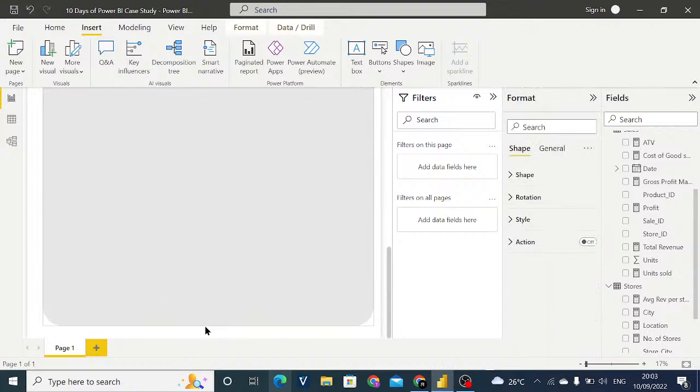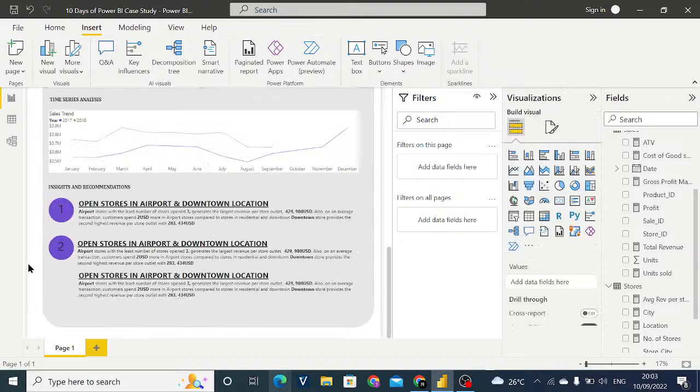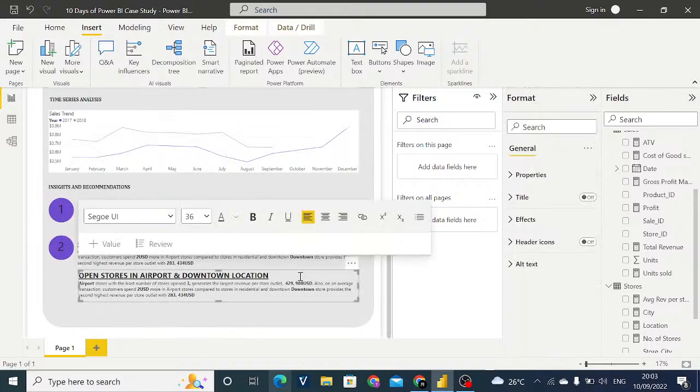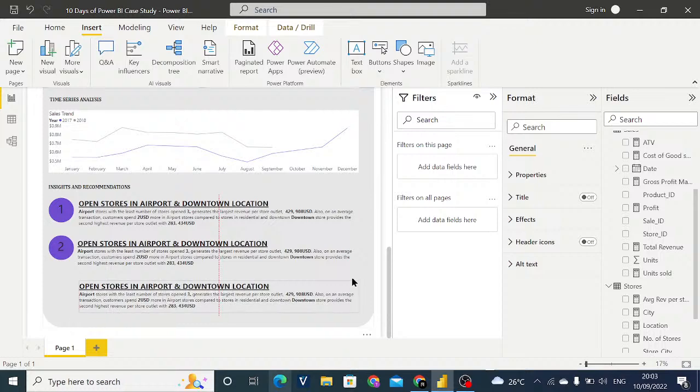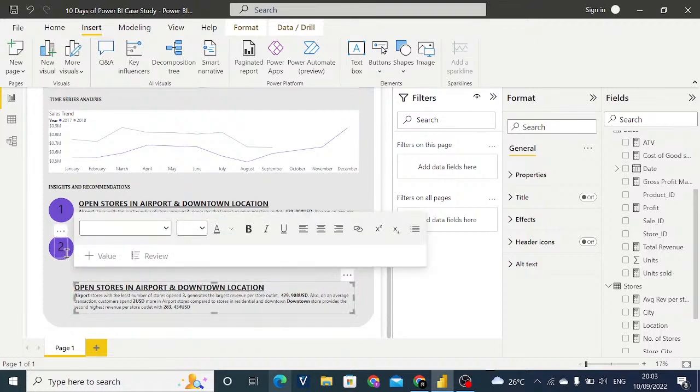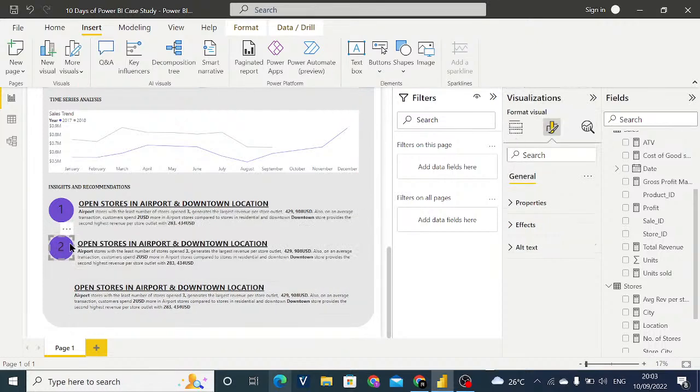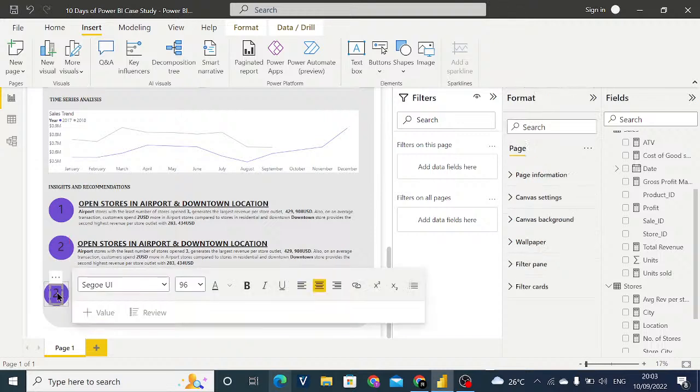Enlarge this a little bit, move this downwards, select this, make a copy of this as well, Control C, and drag and drop that copy here. Just edit the number to the third recommendation.